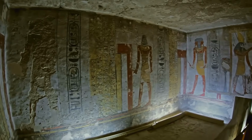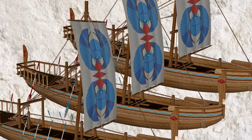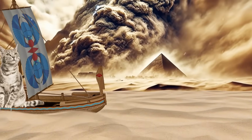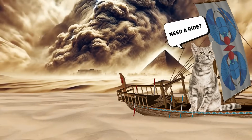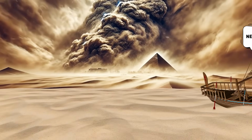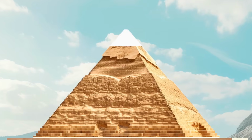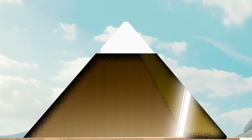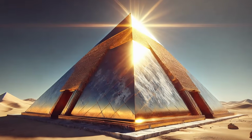The exterior of these rooms was also impressive. The outer walls originally had a plaster of white limestone. It reflected sunlight. In the desert sun, the structure housing the boats must have shone from miles away. Ancient Egyptian builders used the same technique to cover the pyramids 500 years later. Today, their surface looks jagged, but it wasn't always like this. When they were constructed, the pyramids had a top layer of fine white limestone. Their surface was smooth and it gleamed in the sunlight. Instead of stairs, the outer layer of the pyramids was more of a sleek ramp.